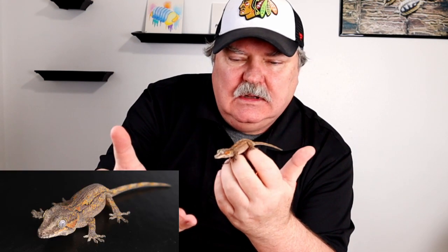Really a cute animal. Now for Supreme Gecko, our season begins real late. We're in Wisconsin, and really, I've just started getting eggs from our crested geckos and from our gargoyle geckos. It's just starting right now. I probably have 4 gargoyle eggs in the incubator and probably only about 20 or 30 crested eggs. And that might seem like a lot, but we have a lot of crested gecko females going right now. Let's go ahead and take a look at another one.